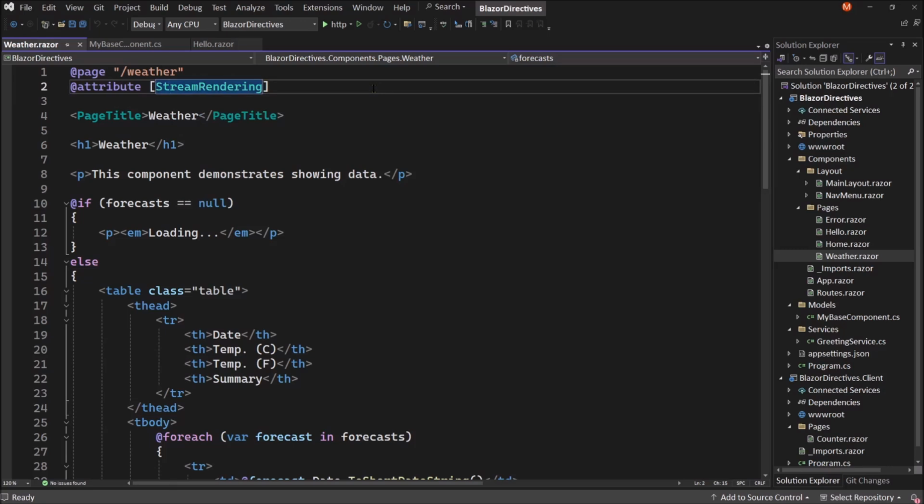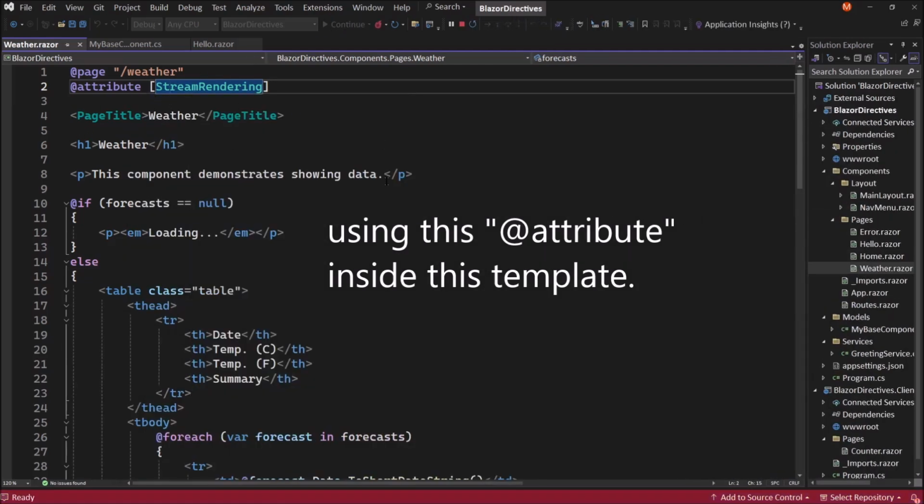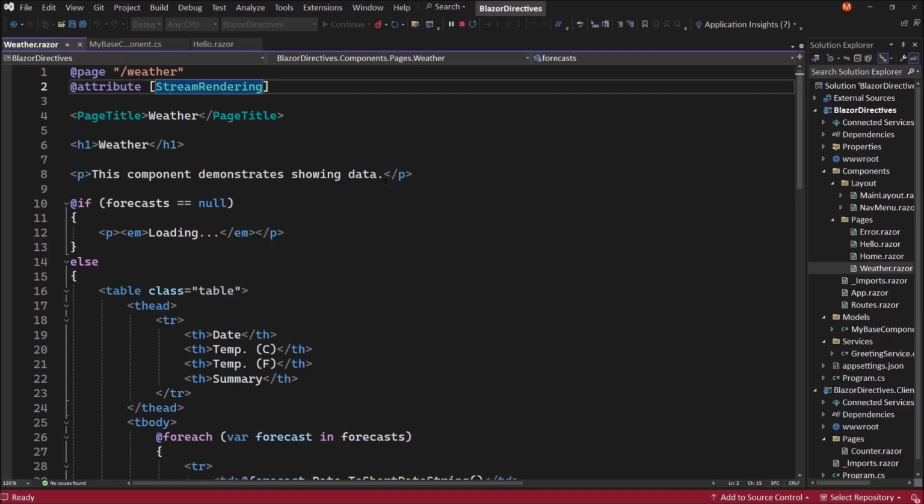Now let's run the application and see the result. This is a built-in page, and Microsoft is using this @attribute inside this template. Therefore, we just make sure of that.